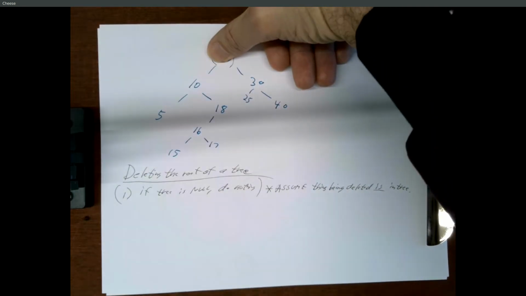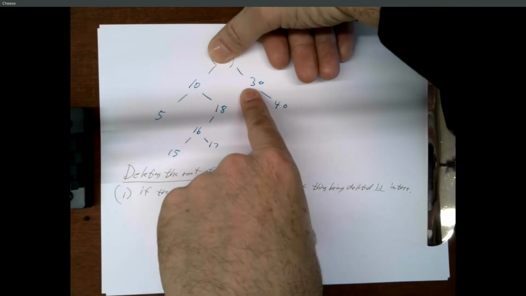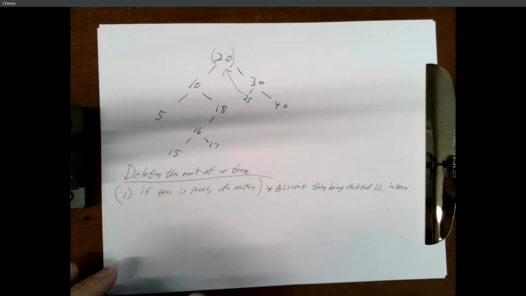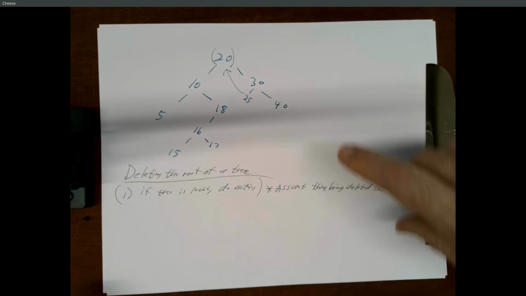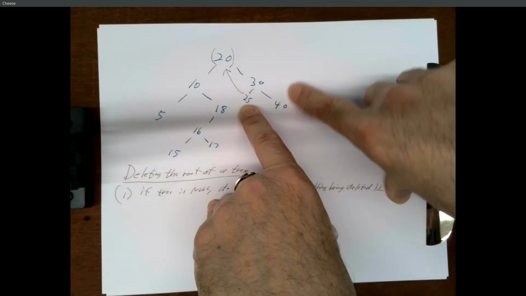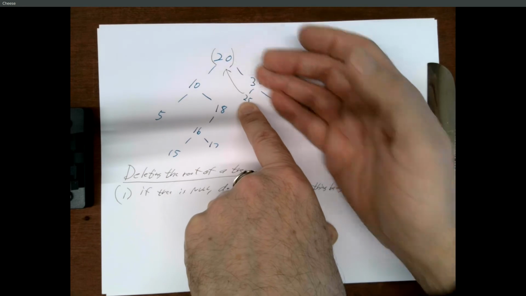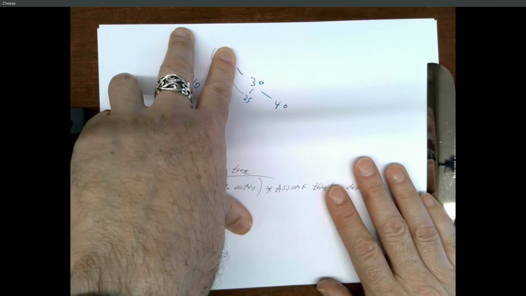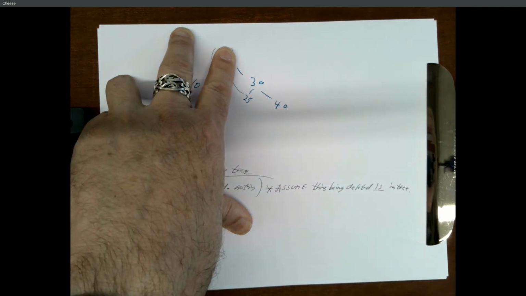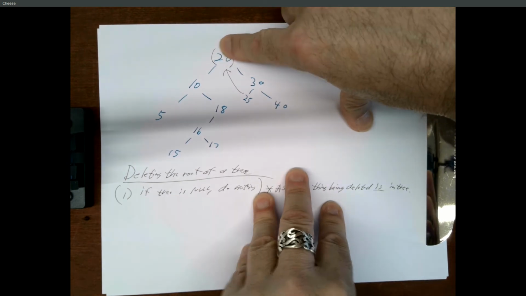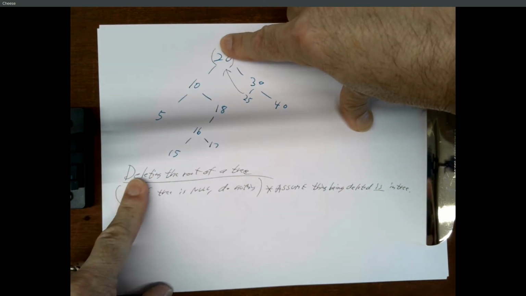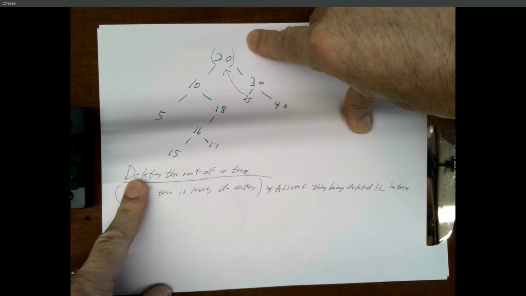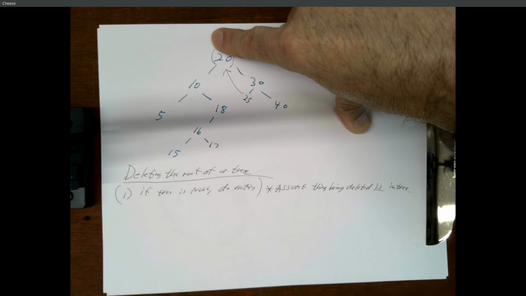Okay, so if I put the 25 up here, that's going to be a really good binary search tree, right? If I move the 25 up here, 25 happens to be the smallest thing in this subtree, which means everything else in this tree is going to be bigger than 25. So if I make 25 the root, I know that everything in the subtree is bigger than it. I'm preserving my BST. Since 25 is to the right of the original root, everything to the left of the original root is smaller than 20, smaller than 25. So I've still got a BST. So that's one possibility, is put the 25 in place of the root.